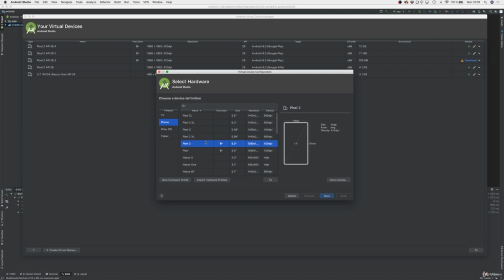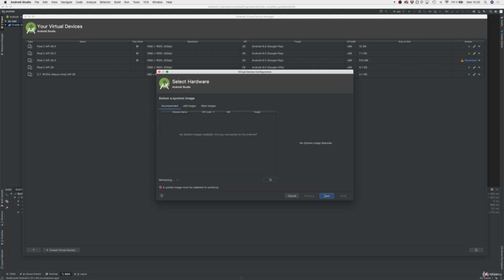But for the moment, I'll go with the Pixel 2, and I would recommend that you also pick an image where you have this image here next to Play Store, this play button style here. Because if you have that icon here, that means that this image actually comes with certain extra services installed, which make development with things like Google Maps and so on easier, or which makes testing these features easier, and that will help us later down the course. However, you could also launch a new simulator with that feature once we need it and go with a different one for now. Nonetheless, I will go with the Pixel 2 here and click Next thereafter.